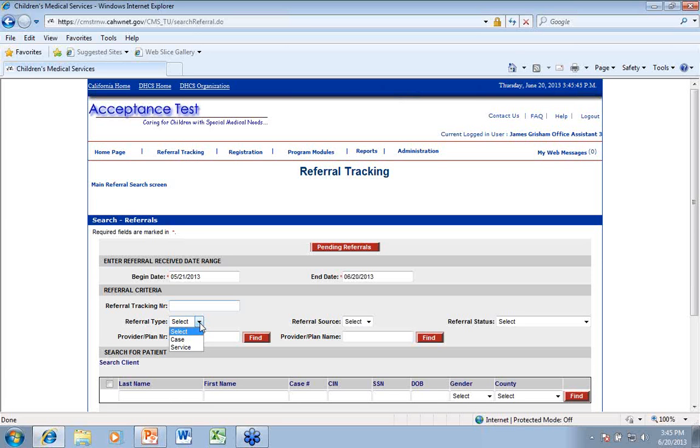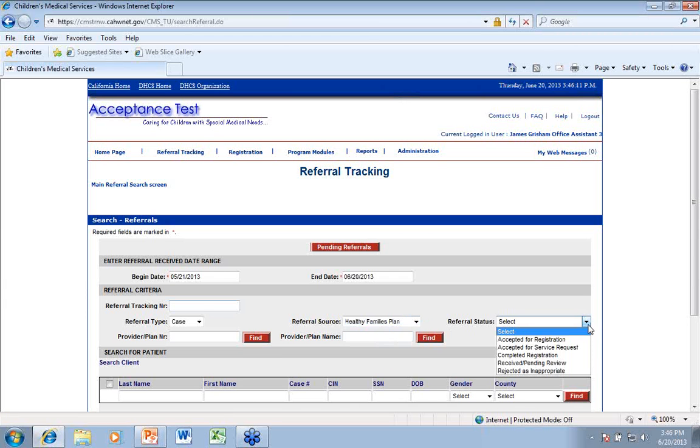Now, if you're searching for a referral by the type, you must use that in conjunction with these other fields. If you select a case referral and want to see all the case referrals, then you have to select a source. The source could be a Healthy Families Plan, a managed care plan, a provider, an individual, or a group or facility provider.